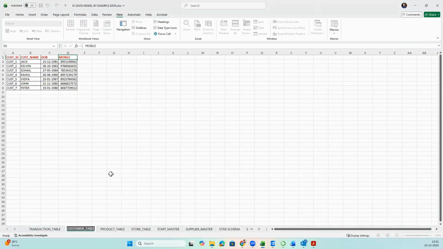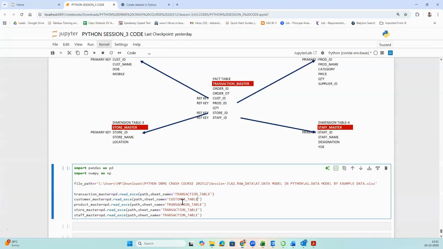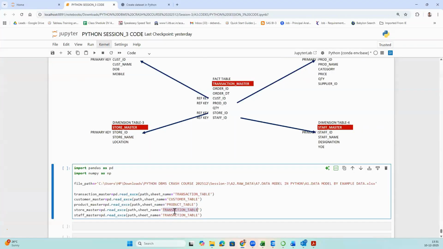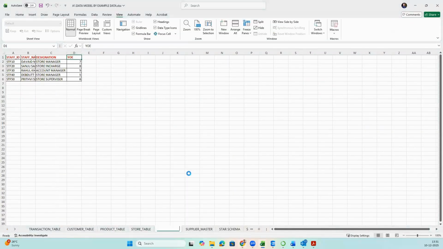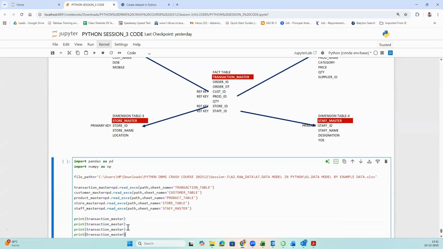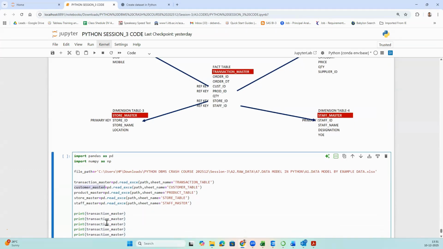You would rename this to customer table, rename this to product table, rename this to store table, and rename this to staff master table. So ultimately, we have tables like transaction master, customer master, product master, store master, and staff master.